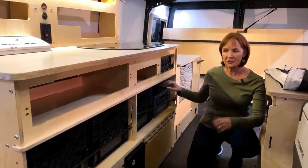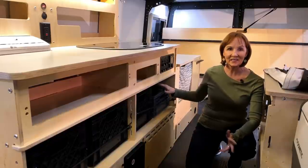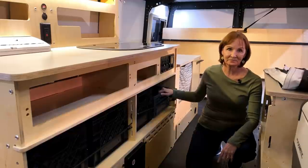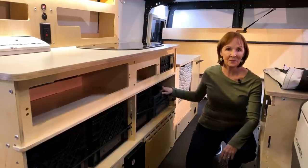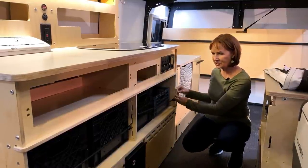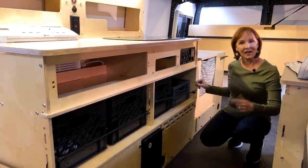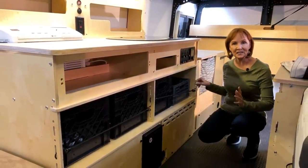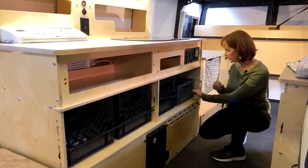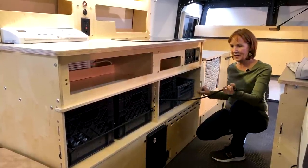Of course, you can use milk crates for anything, but the fact that they're lightweight, easy to move around, and easy to clean, I think it just makes a perfect solution. There's a bungee held across here, and notice there's slats all the way down on both sides. Again, I think the design is to make it easy and versatile. So these bungees make it really easy, and all you need to do is to give it a push, slide it down to the next slot, and take it out.